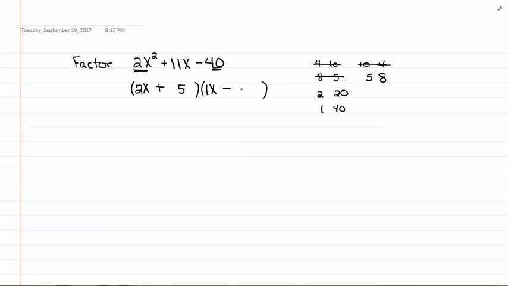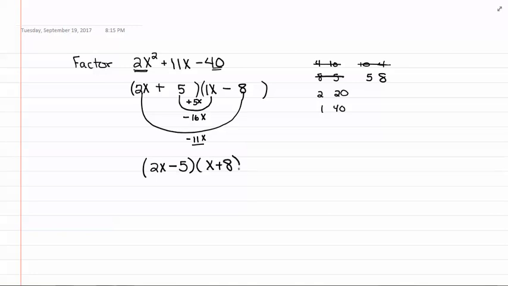So 5 times 8, positive and negative give me negative 40. Check the middle term. Positive 5x, 2 times negative 8, negative 16. And when you add those up, you get negative 11x, which is a pretty good guess because we had the right absolute value of the number, just not the right sign. So to fix that, all you need to do is switch your signs around. So change your signs to their opposites, and that would be your final answer.